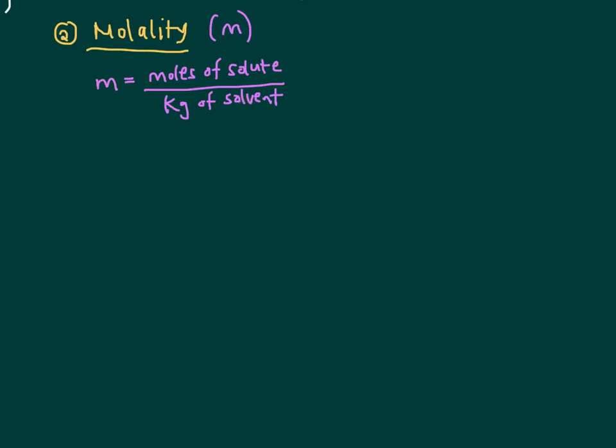So the big main difference between molarity and molality is how you're measuring your solvent. Instead of using total solution in liters like you would for molarity, you're using the mass in kilograms of just the solvent. The units that you would put on a concentration expressed as molality would be moles per kilogram, or of course you can just use a little m.